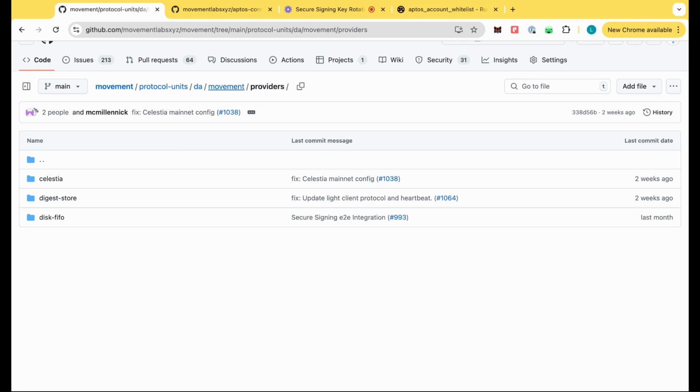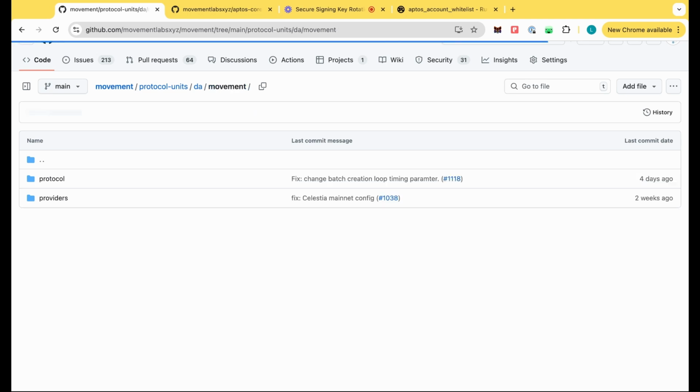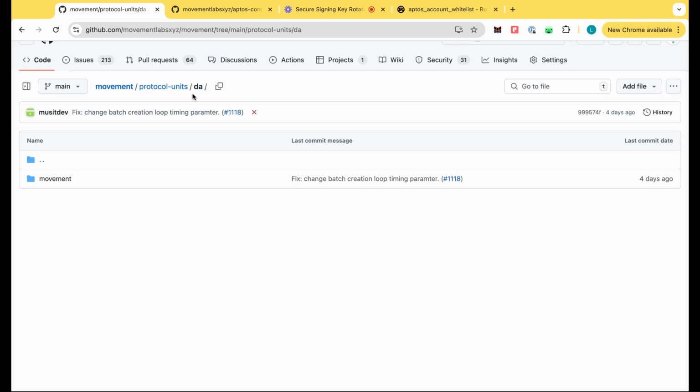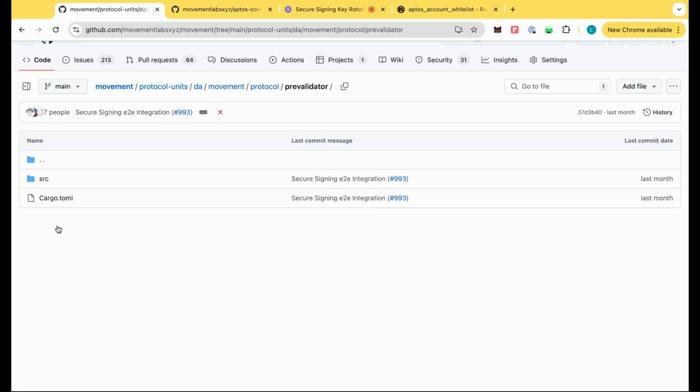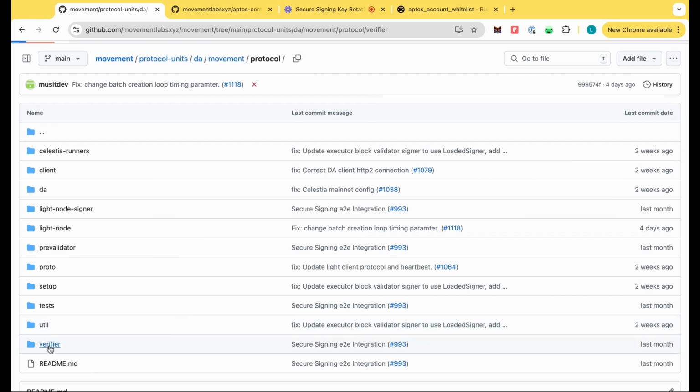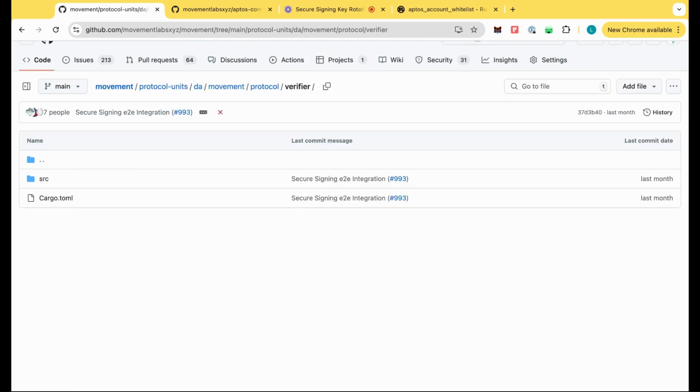It's nothing too complex, but again, this kind of thing is a bit deceptive, particularly when we're talking about addressing back pressure from Celestia and that potentially being a denial of service vector. There's a lot of abstract implementation in protocol. A lot of these things are broken up as layers that can be composed generically. The pre-validator and the verifier are good examples of that. Checking that those are actually being used correctly, and that errors are being propagated in ways that are reasonable is something that is probably good to do as well.